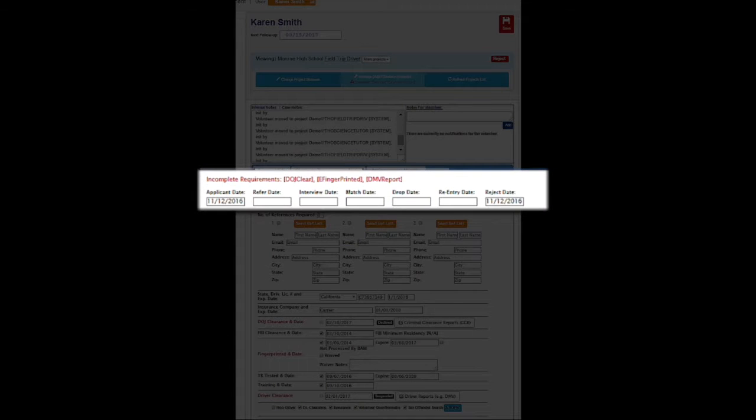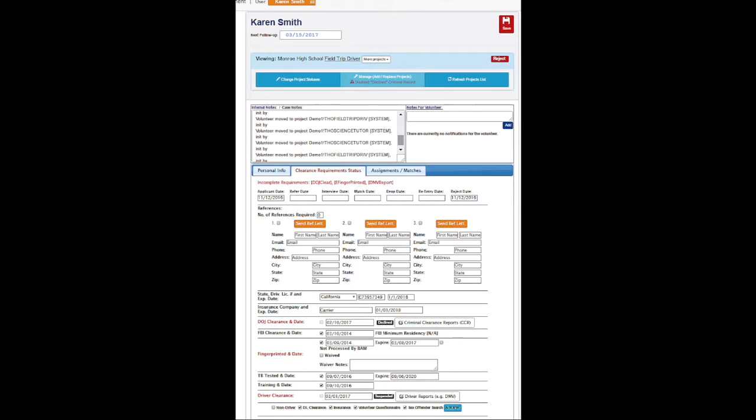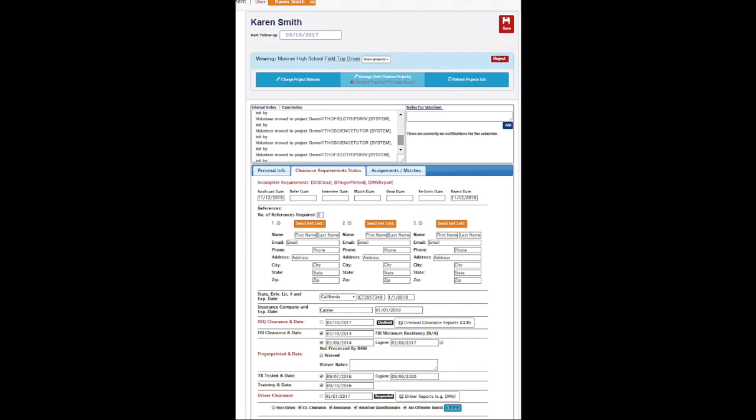4. Above the references are some important dates regarding this volunteer, and above that is a listing of outstanding requirements in red. When everything is done, instead of the list in red, the words "All requirements met" is displayed in green. 5. The next line up, to the left, is the Personal Information button where all the data input by the volunteer on the registration application is displayed and can be updated.